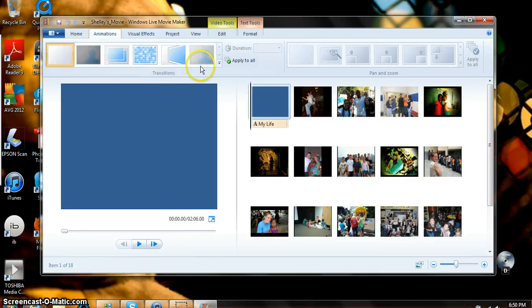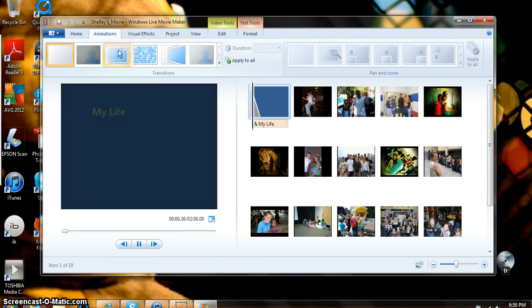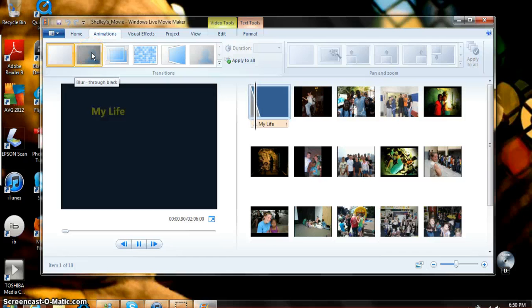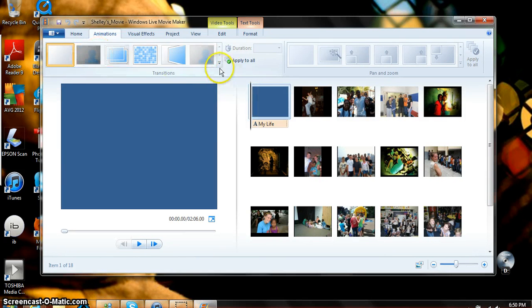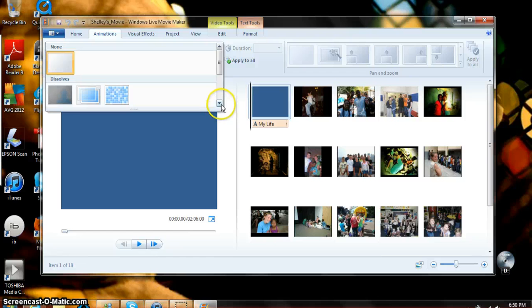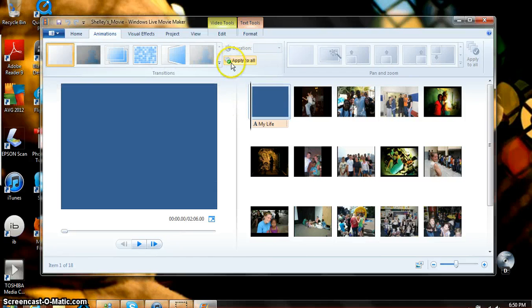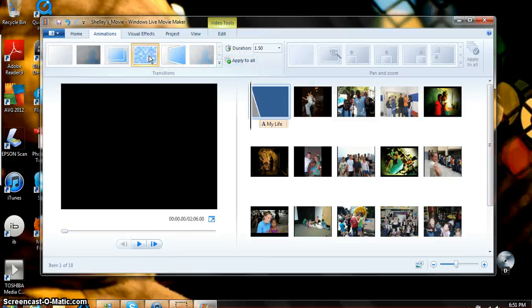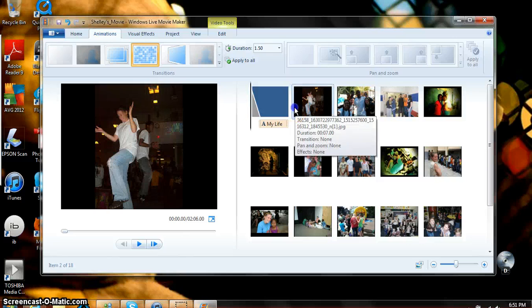For the first part, the title slide, if you just hover over it, you'll see how it'll actually introduce it for you. It can be a couple different things if you would like that, and then they have them categorized also if you would like a little bit more variety. Now I'm not even going to bother with this because as you'll see, if we pick a transition for that, we'll just do that one. And that'll be all well and good.